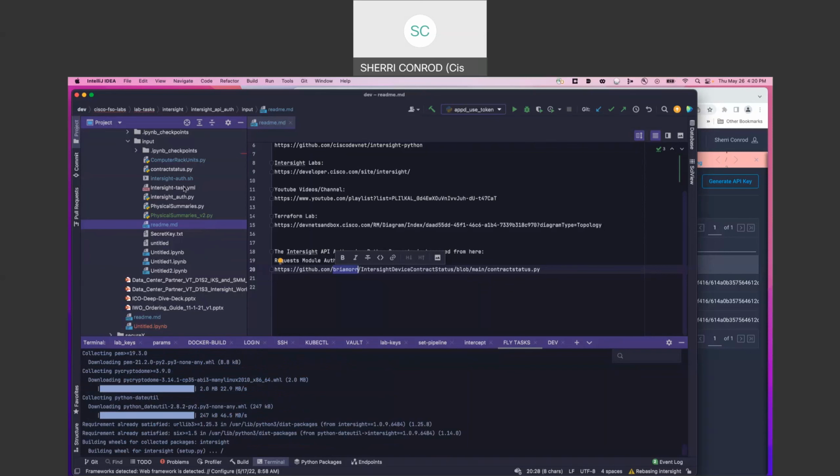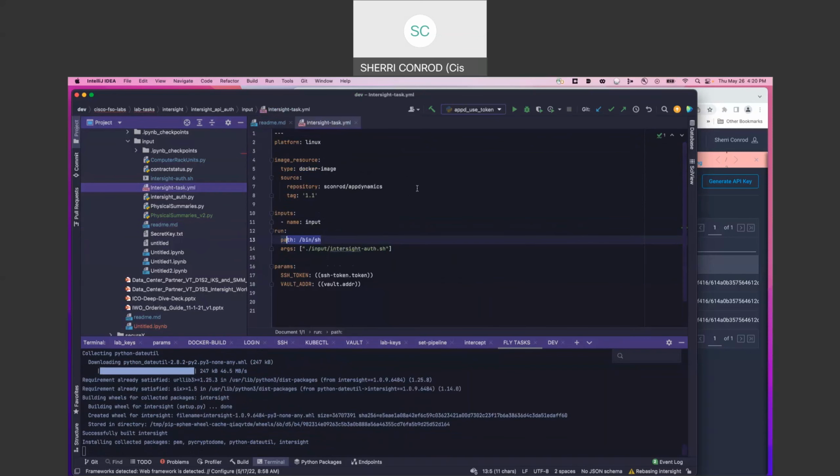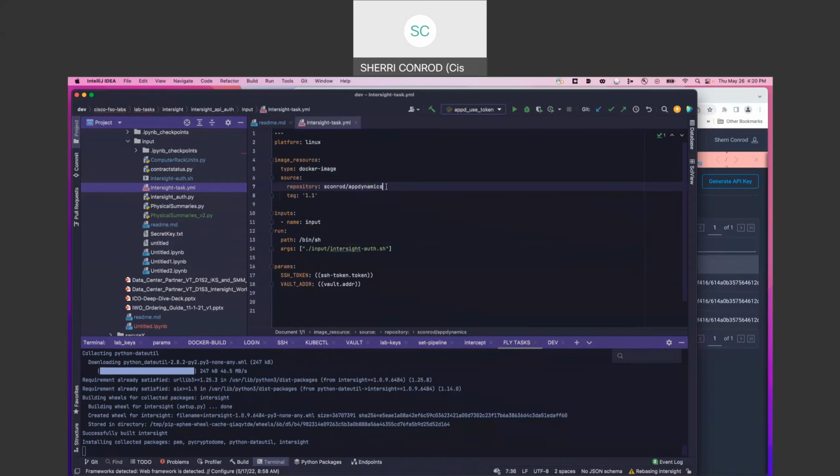When we launch a task, it's an ephemeral build container. So it's like a bubble. It only exists for the duration that it builds the code, and if it's successful, it disappears. So it's very cost effective and efficient. It's going out and grabbing, and in this case, I haven't yet built a custom OCI container for Intersight. I'm just using my apt.